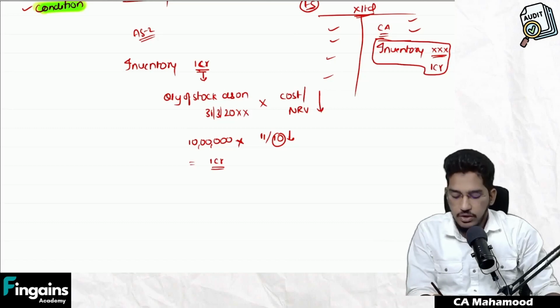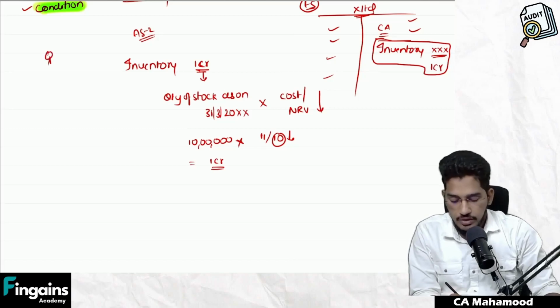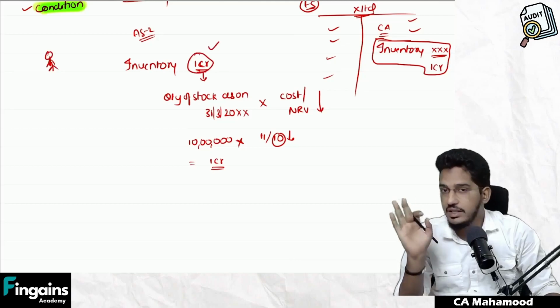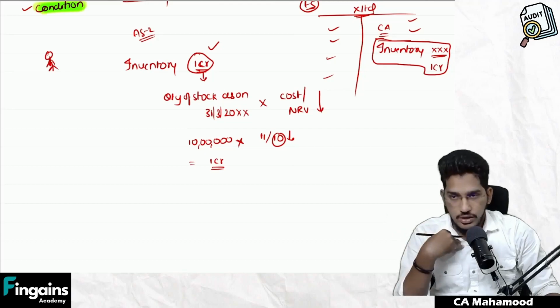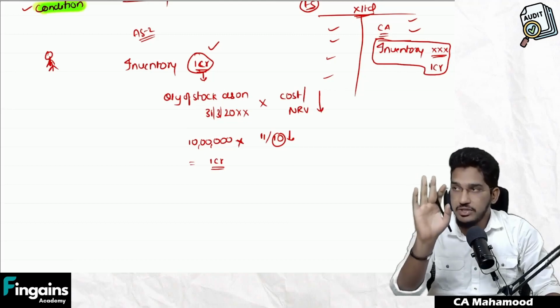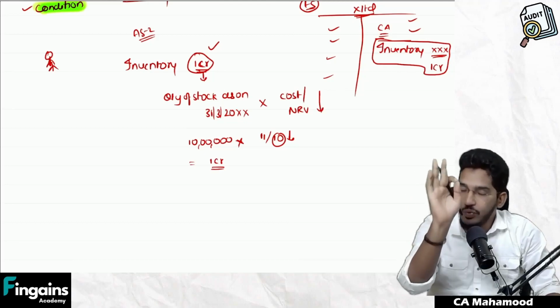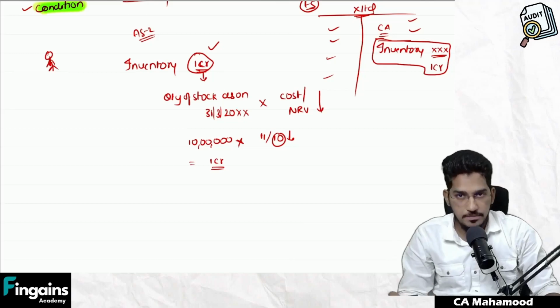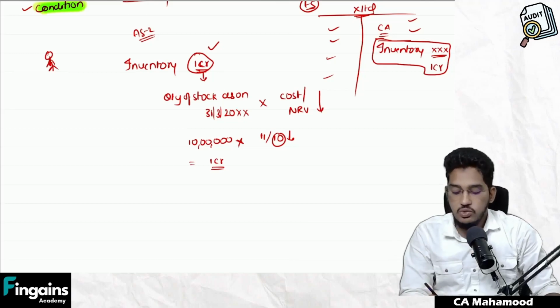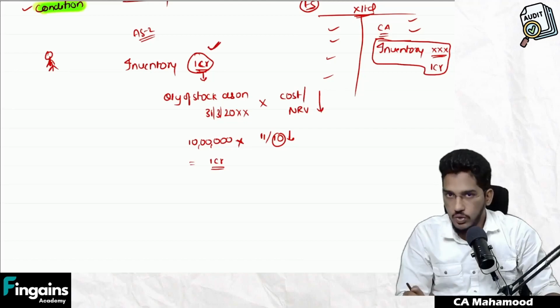Now I want to obtain audit evidence. I am an auditor of this company. I want to obtain audit evidence whether this 1 crore rupees of inventory value, which is stated in the balance sheet, is correct. What is the value shown in the balance sheet? 1 crore rupees has been shown as the value of inventory on the balance sheet. Now I want to obtain sufficient and appropriate audit evidence whether this 1 crore rupees of value is correct or not.